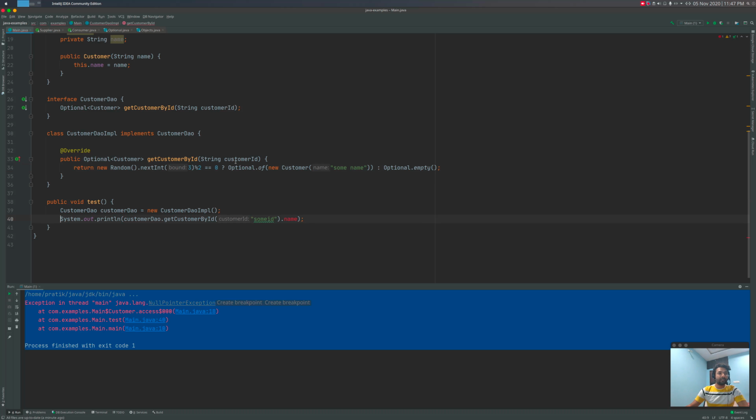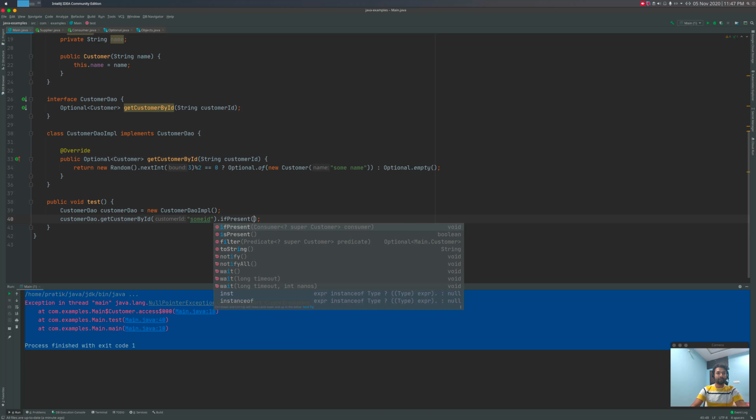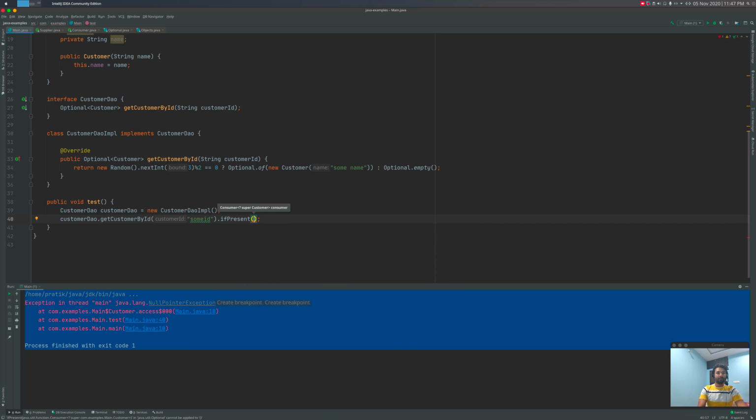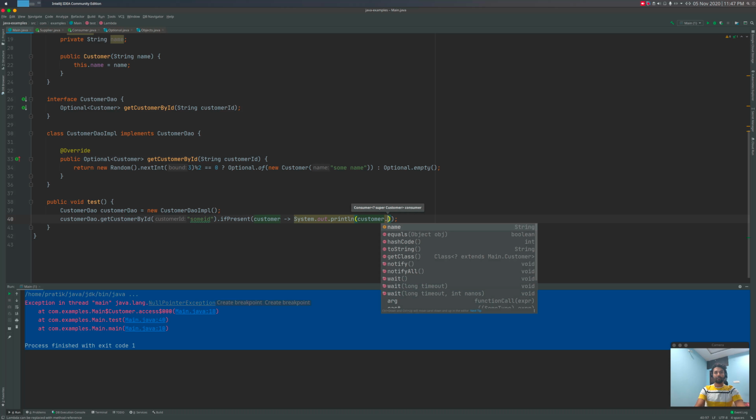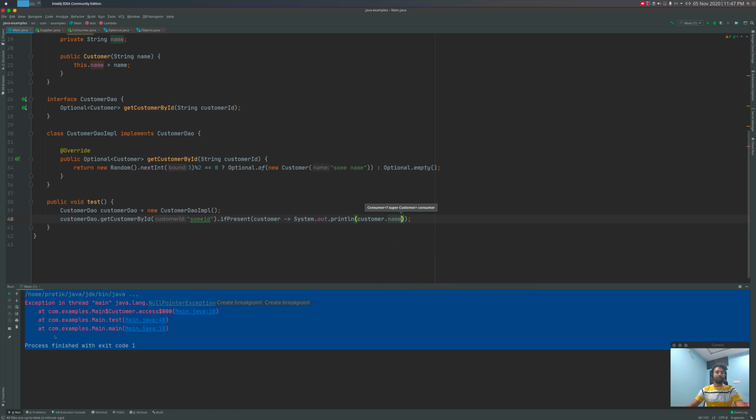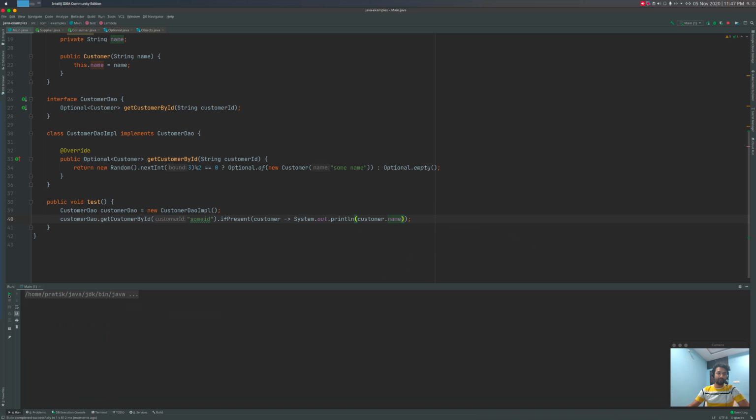And in the caller it will be very simple: we can use ifPresent with a consumer, if you want to print the customer name. Now no matter how many times we run, we should never see this NullPointerException. This time we got empty, this time we got some name.